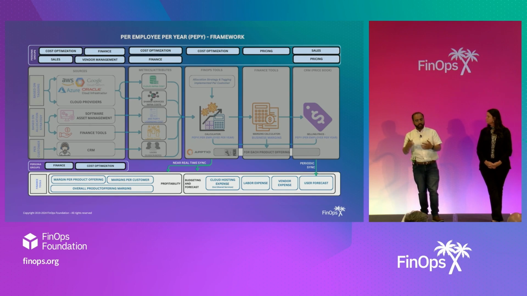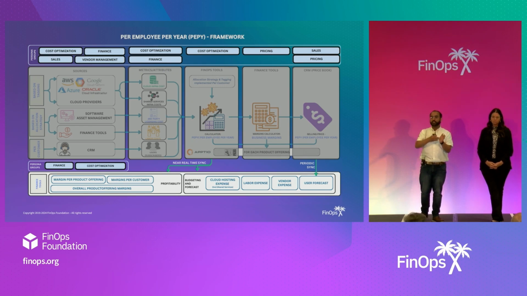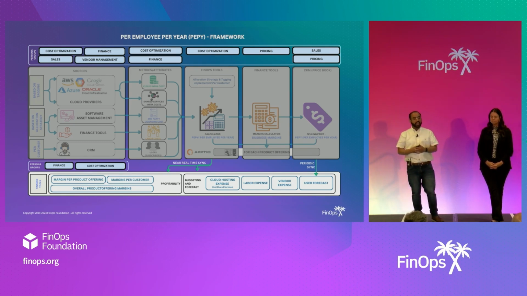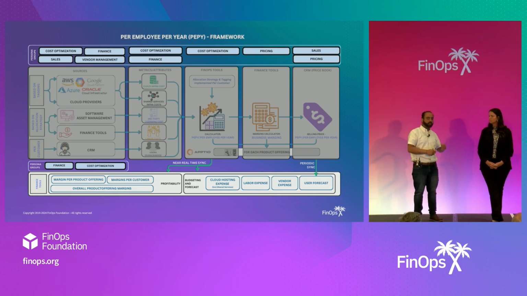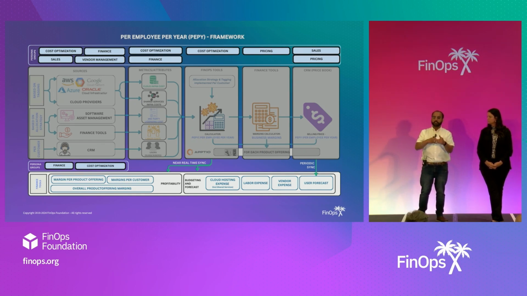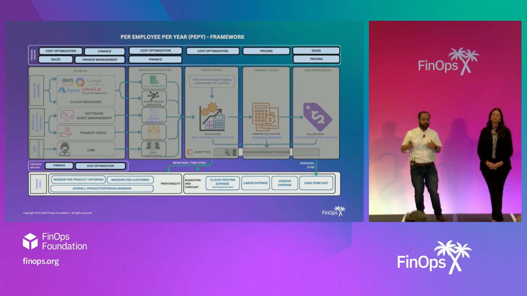We do a periodic sync with our Salesforce data or quarterly data, which is the users, because that's tied to revenue. We look at how many users we are hoping to sell in the next 1 or 2 years, and that gives us a picture of the revenue. Then we have all the cost data for the last 1 or 2 years: how we have grown, what our capacity need is. We tied both together, and that gives us our forecasting needs.